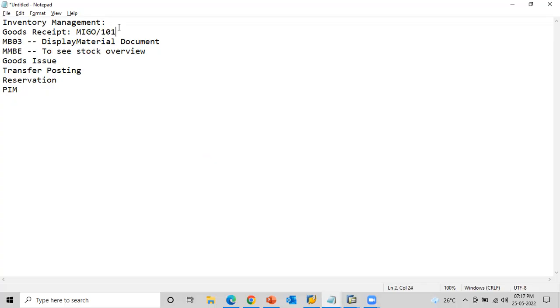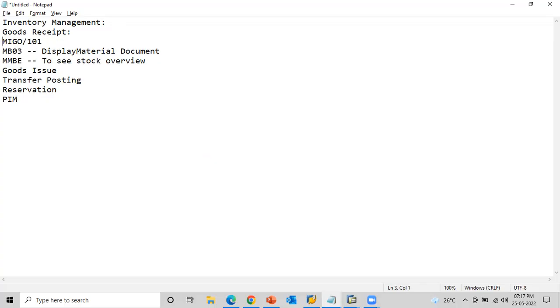It is with reference to a PO, so we must have a PO. With reference to the PO, we will create the goods receipt. We will see different movement types and different transaction codes one by one.